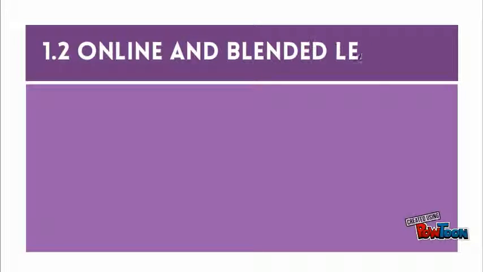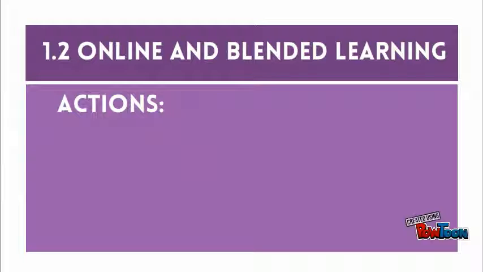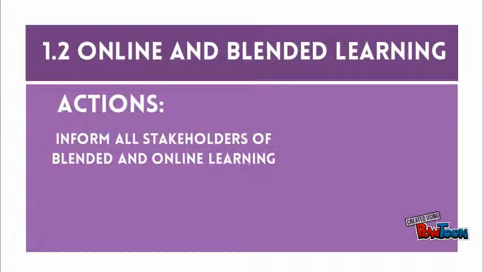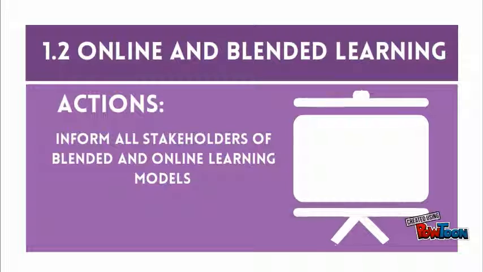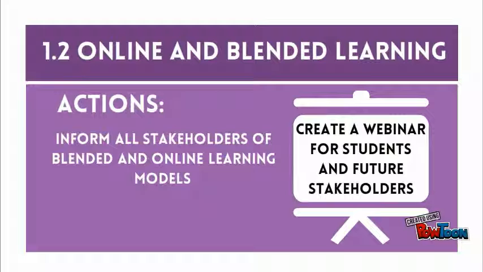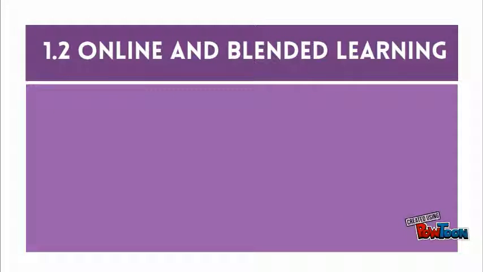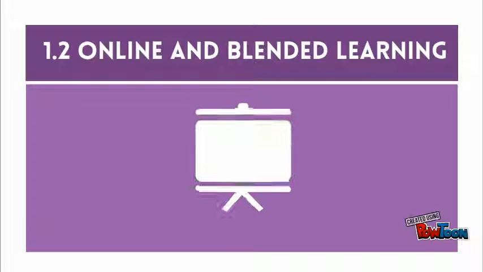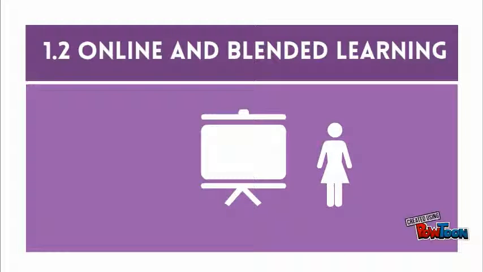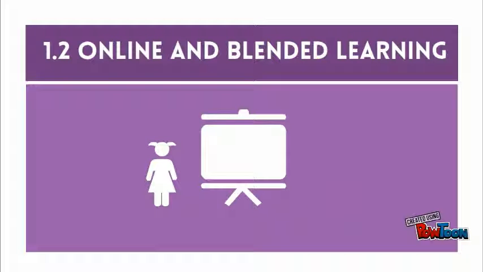Section 1.2 covered the different models for online and blended learning. The action for this part of my plan is to inform all stakeholders of the options for blended and online learning models. The staff will be trained extensively, but there will also be a webinar that all stakeholders can access online. No choice needs to be made, but stakeholders should be informed in order to make informed decisions throughout the implementation process. The original webinar and training will be produced by professionals in the tech department and/or learning and leadership department. After the implementation begins, the responsibilities of refreshing the webinar annually will transfer to the students.